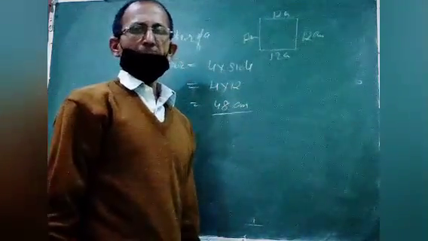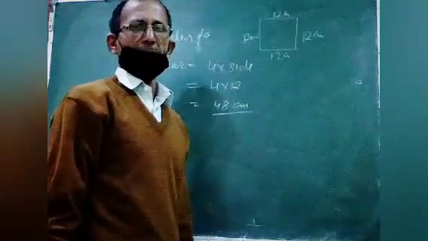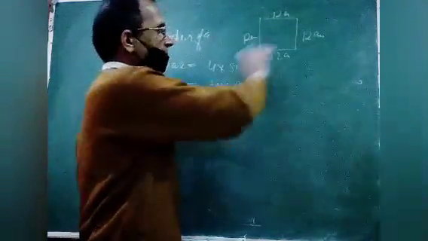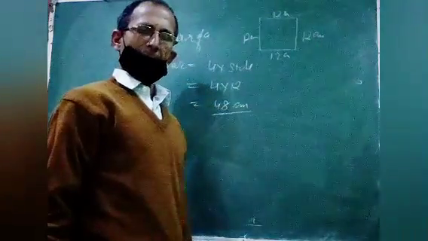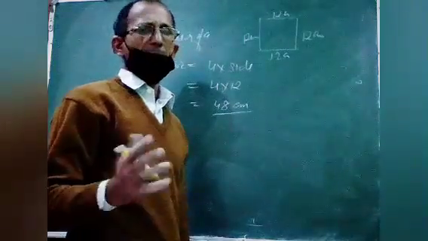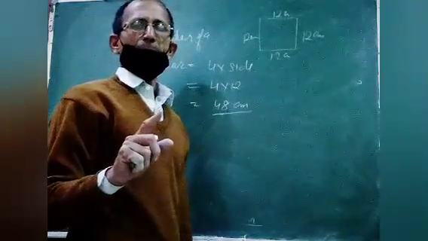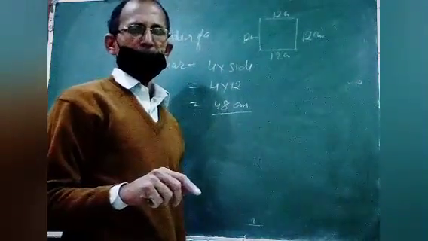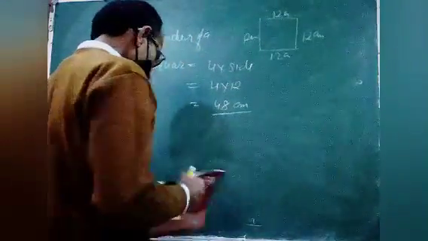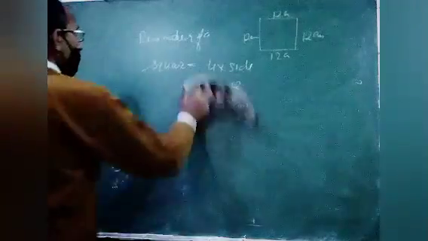Don't write square here because area is measured in square centimeter, square decimeter, square meter. For area we will put square. Otherwise you can write the measurement in the form of centimeter, decimeter, meter or like this. For perimeter, don't use square. Don't make this mistake. Understood? Okay. Now the third part, not question number 3.